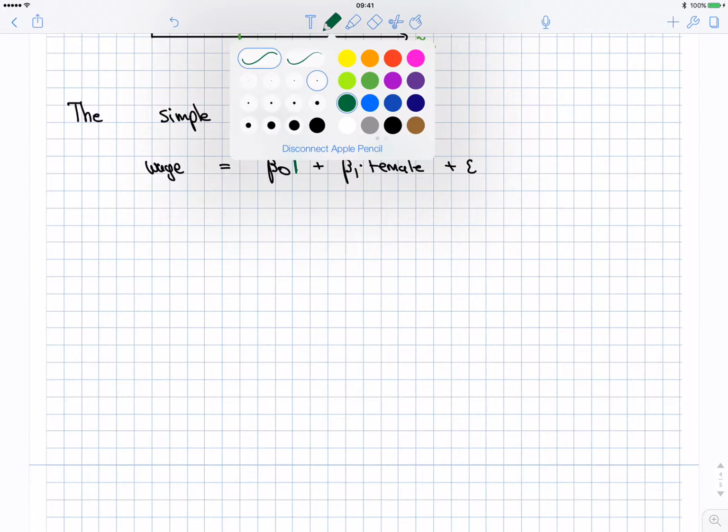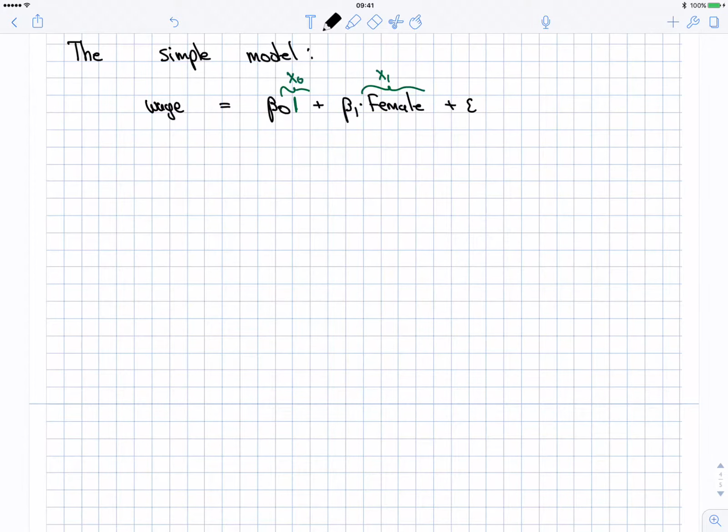Okay. How do I plot this? Well, let's plot it together. Here I'm going to put the wage, or the y. Here I'm going to put the x. Which x, x0 or x1? Well, let me put x1 because x0 doesn't change, so I keep that in the back of my mind. I know that there's an x0, but it's just a constant, it doesn't change. How will the data look? Well, very simple. What value does x1 take? x1 is just a female dummy, so it's either going to be 0 or it's going to be 1.